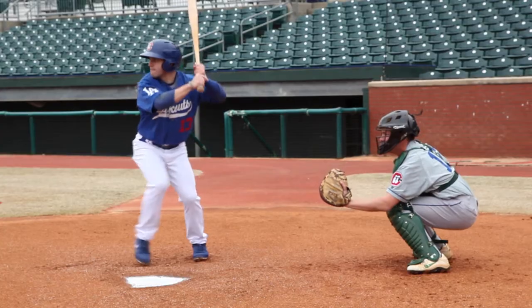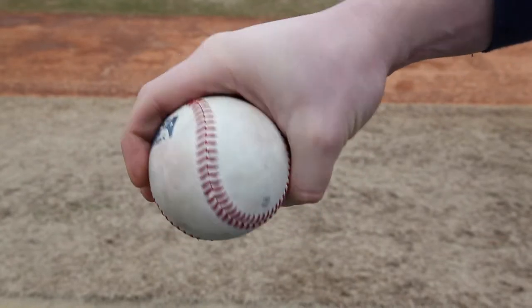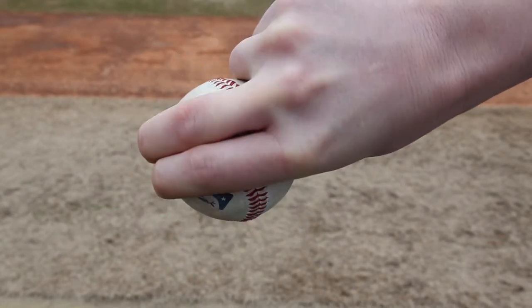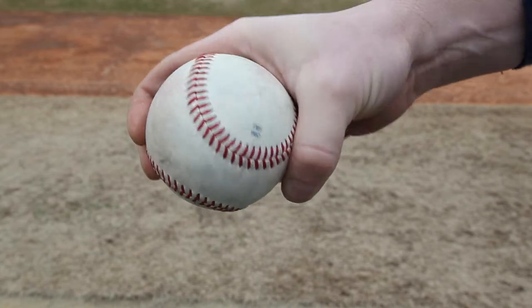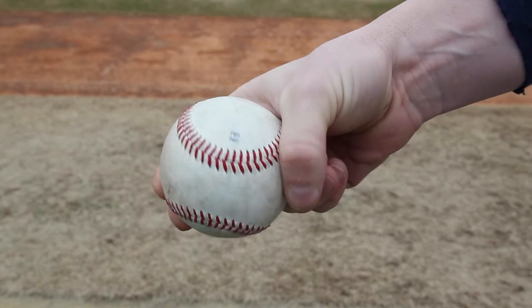No wonder the curve is such a difficult pitch to hit. To throw the curve, the pitcher chokes the ball down between the thumb and forefinger parallel to the seams. When the pitcher releases the ball, he snaps his wrist down to impart a top or side spin.